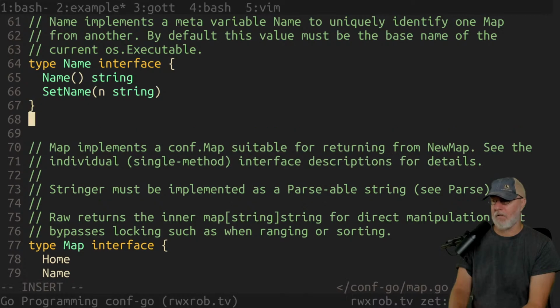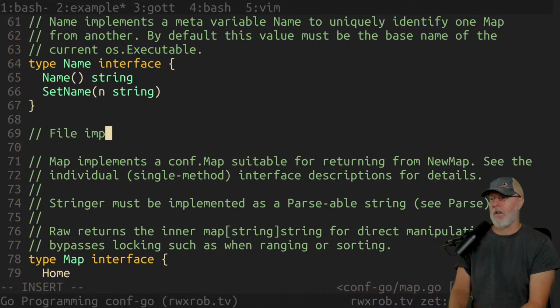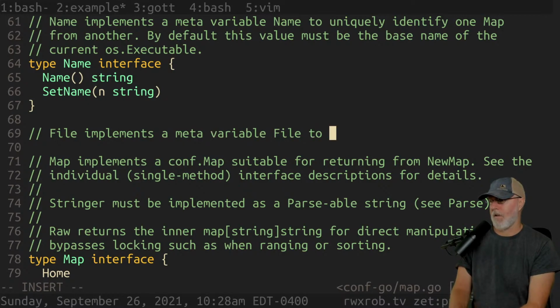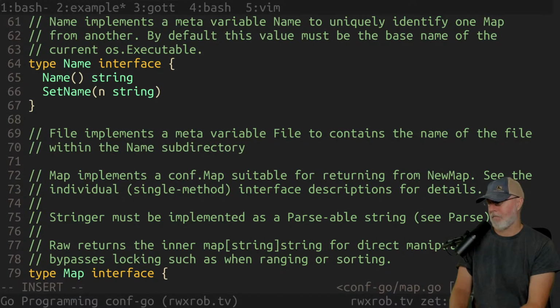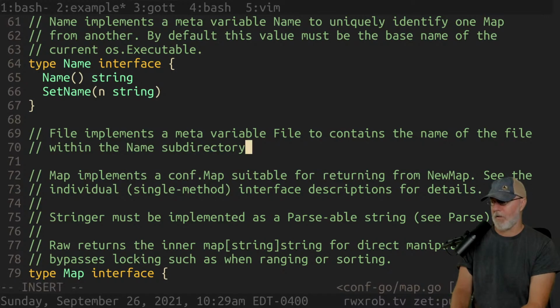And then the file implements a meta variable file that contains the name of the file within the name subdirectory containing the data.